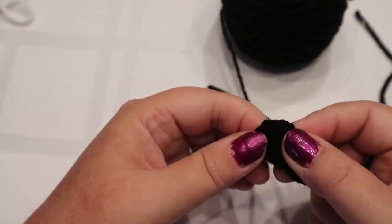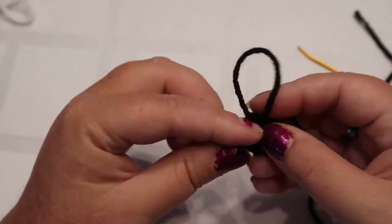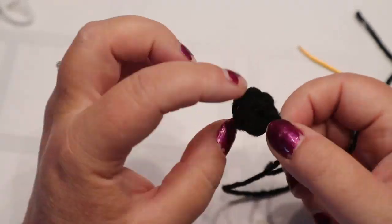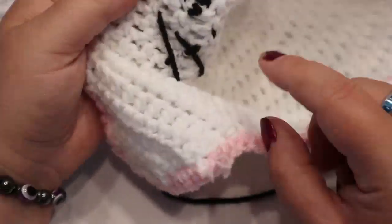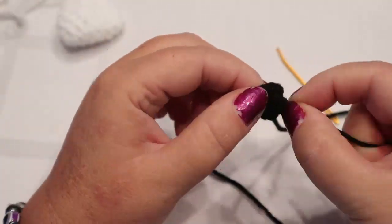So pull your end tight. You know, you don't have to weave this in. You can make a knot. It doesn't have to be a tight knot. If you tighten this knot, it could still kind of slip through, so you don't really want to tighten this knot. And when I sewed these on, I didn't actually completely sew them on. I kind of just tied them. So we'll set these aside.